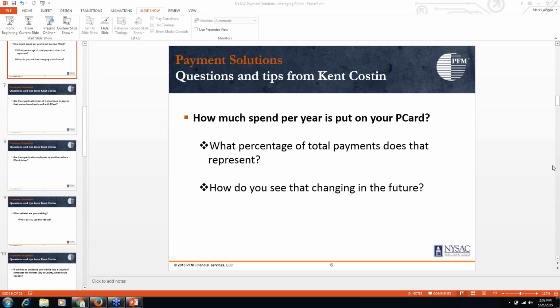You may, from time to time, have somebody that pulls out the wrong card, and we just call it a declaration of personal use. It was an accident or a mistake. And as long as they declare that right away, we just have them write us a check. And even that level of activity is very small in relationship to our total. So I think if you're thinking about your implementation, I think it's advisable to kind of decide, how do you want to run this and who do you want to empower to try to make it happen? Because somebody needs to lead the process, and somebody needs to kind of lean on the departments that aren't engaging.